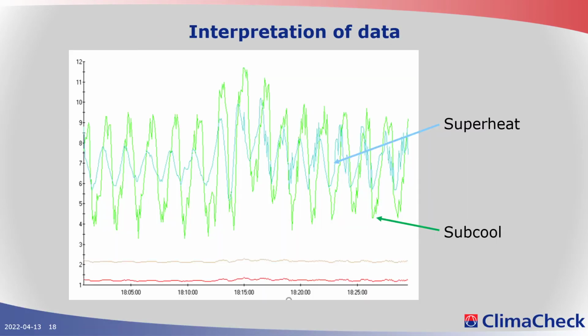So if we look at our subcool and our superheat that I've been discussing, these will always respond to each other. I have a specific internal volume of my system, and the superheat requires space in my evaporator. If I increase my superheat, it requires more space in my evaporator. So that liquid refrigerant that is then not in the evaporator, it has to go somewhere else. So it goes to the condenser. Again, if I have a receiver, that will be the buffer.